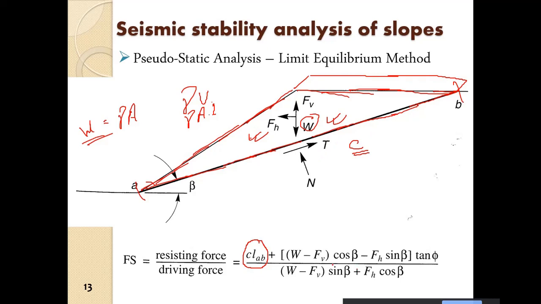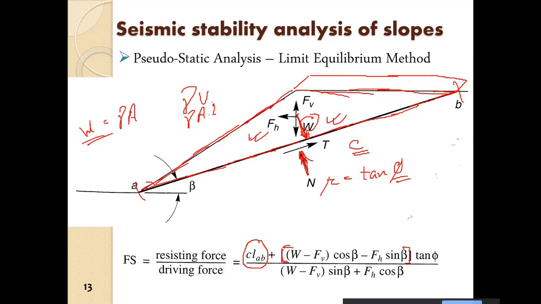Then again, here you see this is the normal force N. This is the normal component N here, and this is the normal force or normal reaction to that particular normal force from the wedge. So this is the reaction here, and the coefficient of friction is tan of phi, where phi is the angle of internal friction.